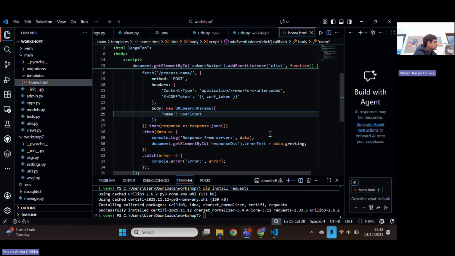Then afterwards, we get our response object that gets returned from the server, and we use this arrow essentially to say we're going to take this response and we're going to convert it to a JSON object. So response.json. Cool. And then after we got our JSON object, we're going to want to do stuff with it, right?